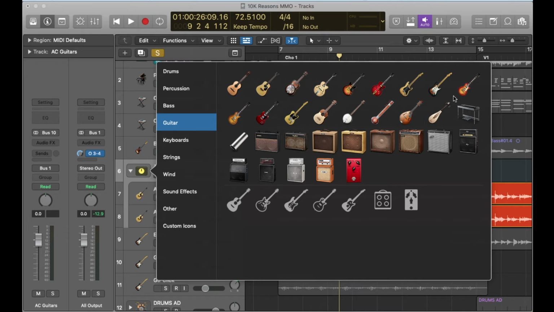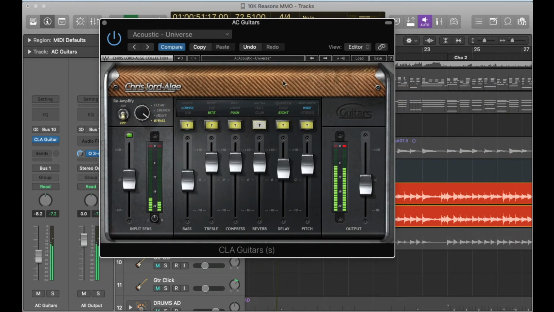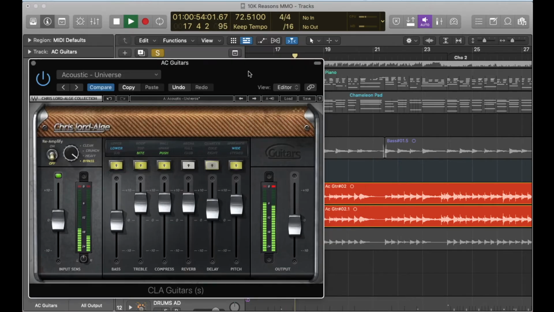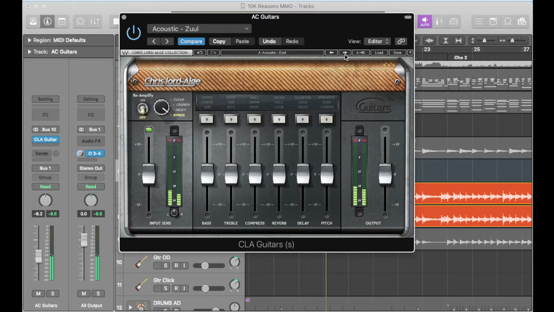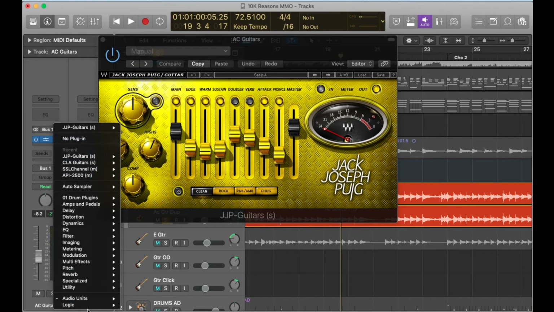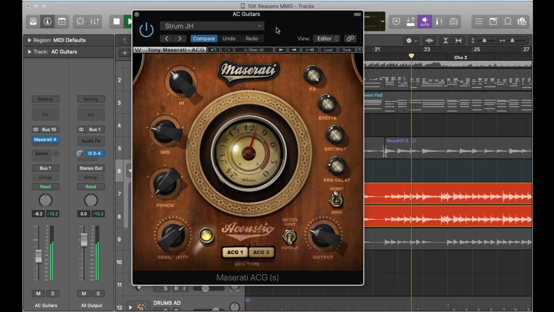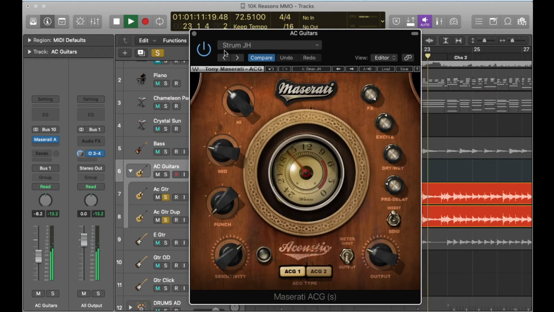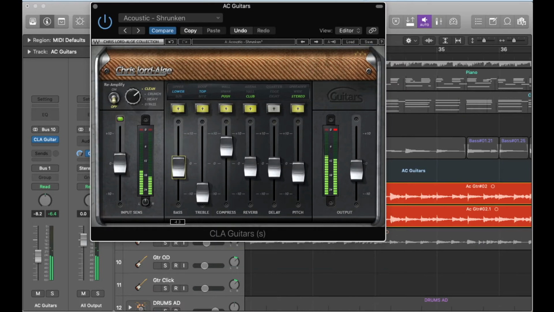I then send both acoustic guitars to their own bus and see if I can process both guitars together. So I'll be trying out different plugins for this. I think I'd end up going back to the CLA plugin.